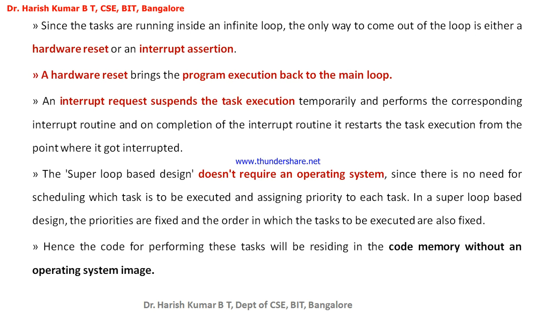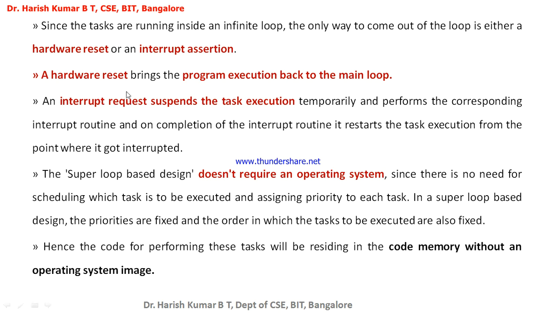Now since the Superloop based approach is running inside an infinite loop, the only way to come out of this loop is either by using the hardware reset or interrupt assertion. So these are the only two mechanisms through which you can make any task which is running inside the infinite loop in a Superloop based approach come out. So these are the only two ways.